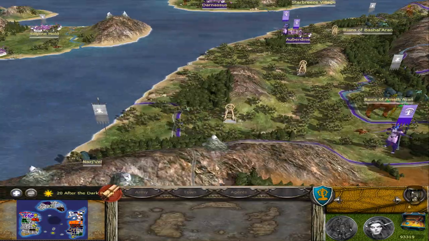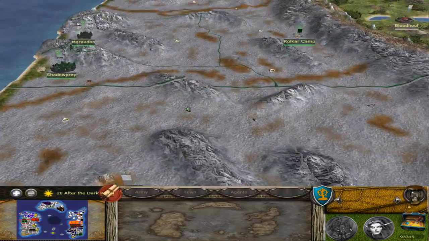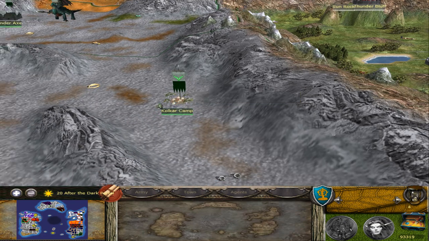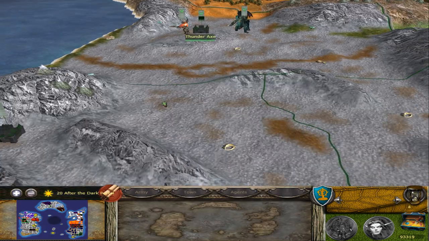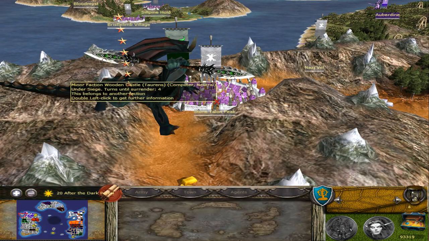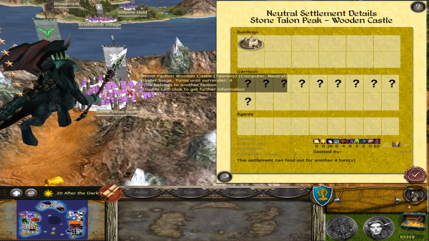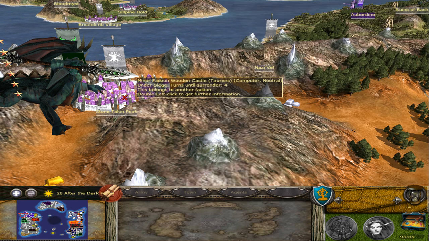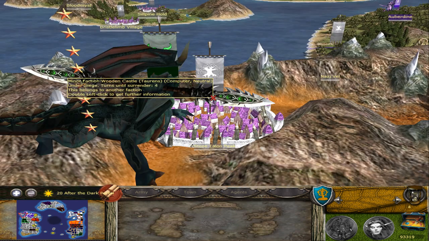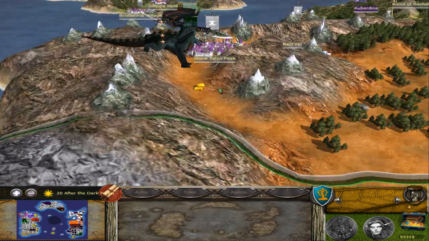The Night Elves haven't done much. Kolkar camp has been taken by the Burning Legion. They've taken an area from Rebel Centaurs. And they are also laying siege to Stone Talon Peak, held by Taurens, actually. A Night Elven area, an abandoned Night Elven area, held by Taurens.